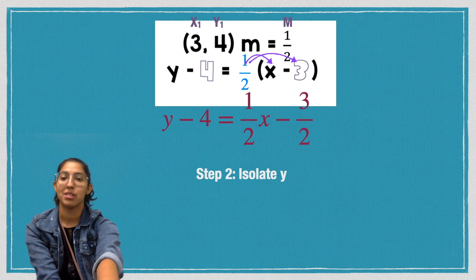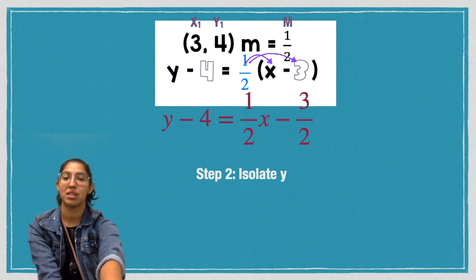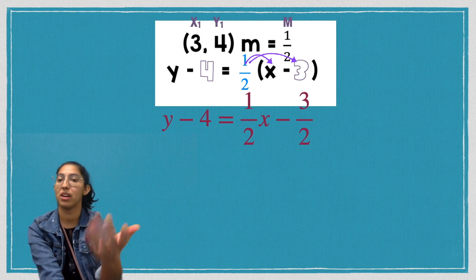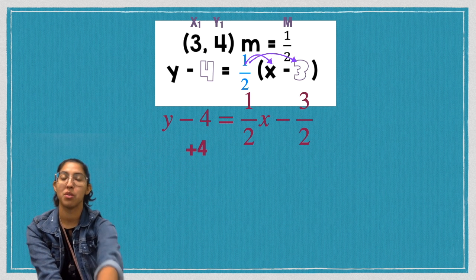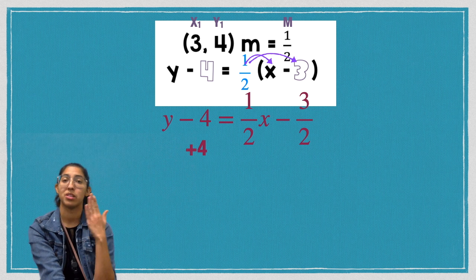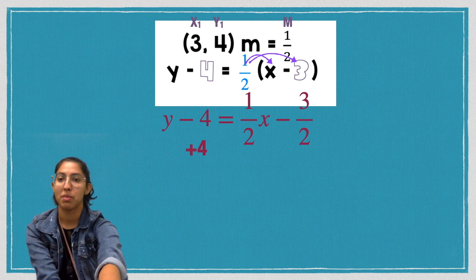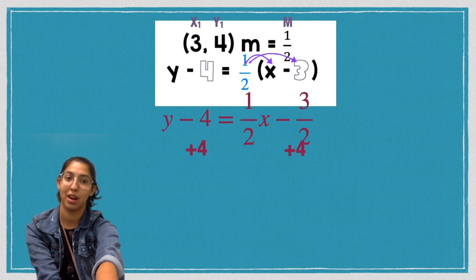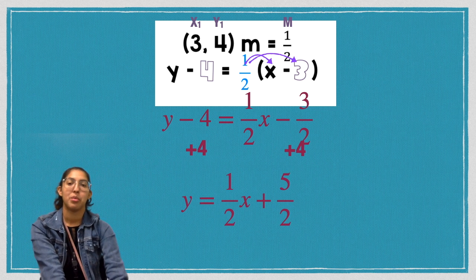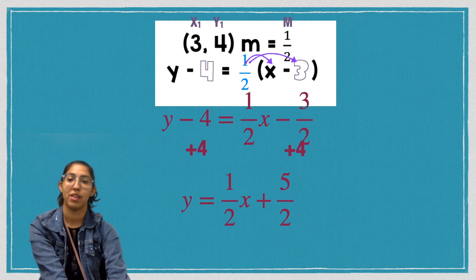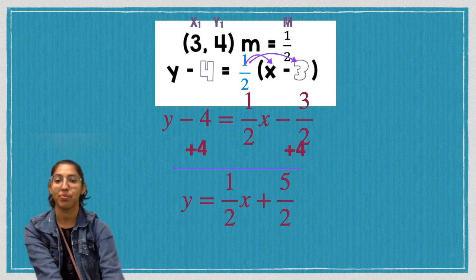Decimals, you could have non-terminating decimals, which means they continue on, and we don't want to see all of that. So step 2 is to isolate y. So what is connected to y? It would be that -4. So to get rid of -4, we just add 4. Remember, when we are adding or subtracting to the other side, it needs to go to a like term, so something without an x. So we're going to go all the way to this -3/2. And then we end up with y equals 1/2 x plus 5/2. And that would be our answer. We would be done with that problem.